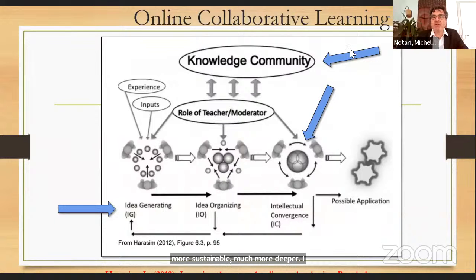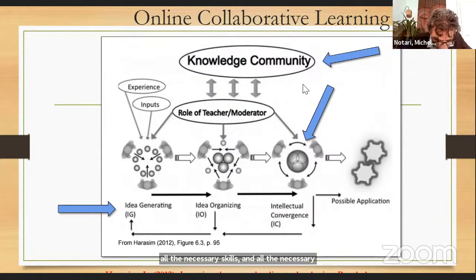I have 3 points. Actually, one thing is about the title here, which is called Knowledge Community. Actually, Harasim has the idea that knowledge is something which is not only related to the individual, but knowledge can be something which is owned by a collective, by a community. So solving big problems is not possible only by using the knowledge of a specific individual. You need to have a sort of a knowledge community, and the community puts together all the necessary skills and all the necessary information in order to be able to go a step forward.